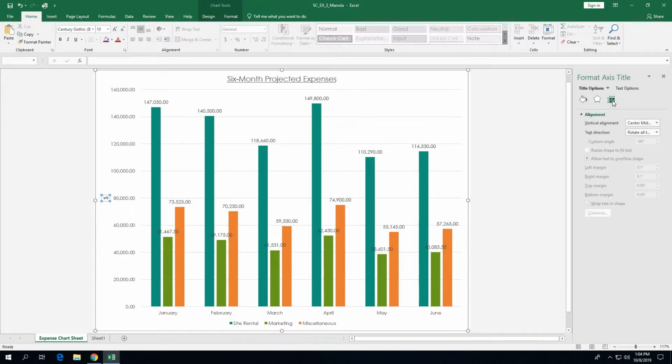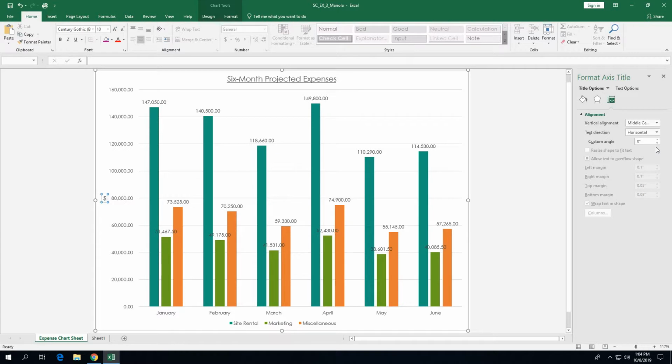Okay, so Size and Properties, and then under text direction here, this second box here under alignment, we're going to change that to horizontal. Alright, so we're just going to click on horizontal there, and you'll notice it changes the $ that we typed in on the axis here.